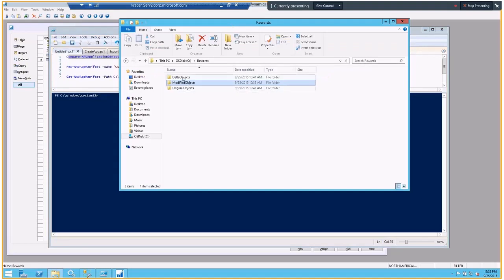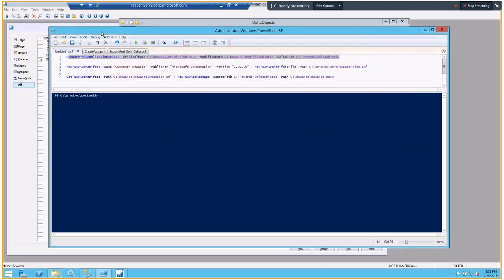You can see that within my delta objects, all the things that I showed you in the development environment, my codeunit, my customer page modification, my own new page, the customer table modification, as well as my own table for my rewards app, are all contained within the deltas. That is the result of using the Compare-NAVApplicationObject commandlet. So now we've got our source files, our delta, as well as all of our new object files.